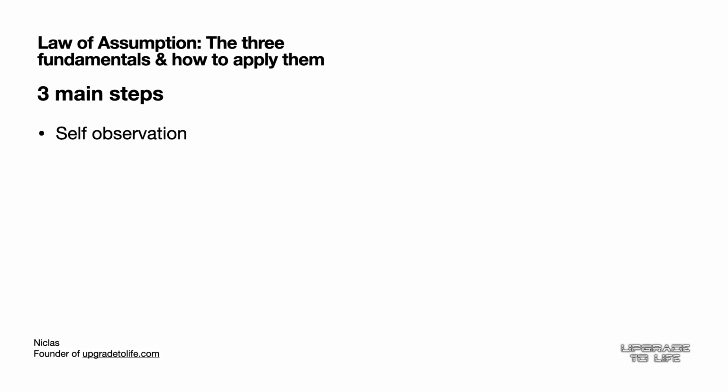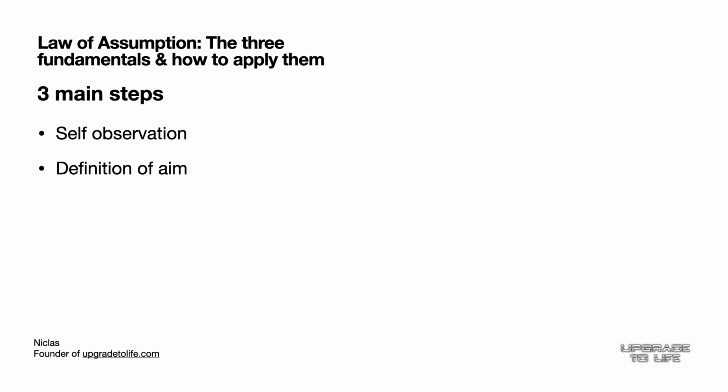So fundamental one is called self-observation. Super crucial. This is not an accident, the first fundamental, right? This is really the first step when we want to achieve changes in our lives. We first need to be more self-aware. We first need to realize that our internal world is the cause for what we experience and how we experience our external world, right? So self-observation, very crucial, and I'm going to explain how you can do that.